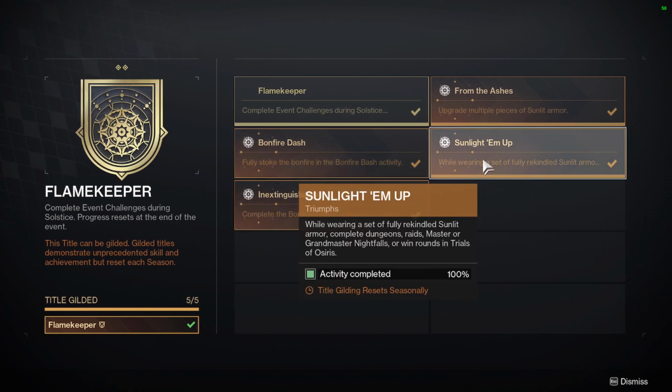Then we have Sunlight Up. This one is a bit funny. This is the one where you need all your armor to be rekindled, so all your armor is white, and doing a dungeon, a raid, master or grandmaster nightfall, or win rounds in Trials will give you progress for this. It sounds hard, but it's not. Unless it's bugged and they'll fix it.